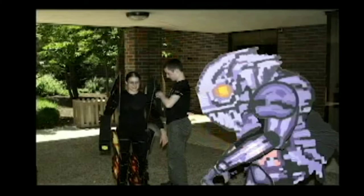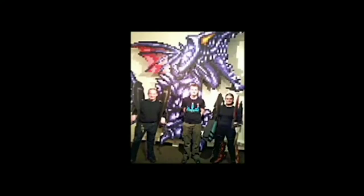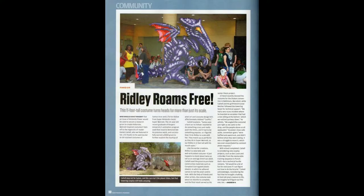After that, I had him in the Stedman Gallery at Rutgers as part of the thesis show. On display, I had him hanging from mounting brackets so he would pop off and give the wall a cool pixelated shadow look. The final run of the community section in Nintendo Power's second to last issue is my second publication with him.